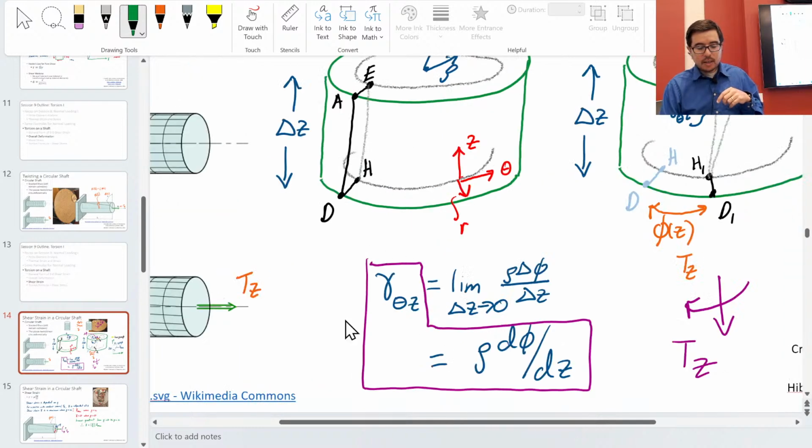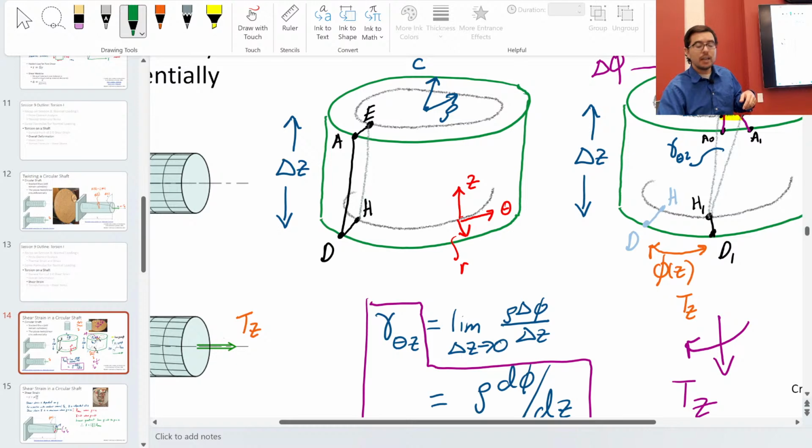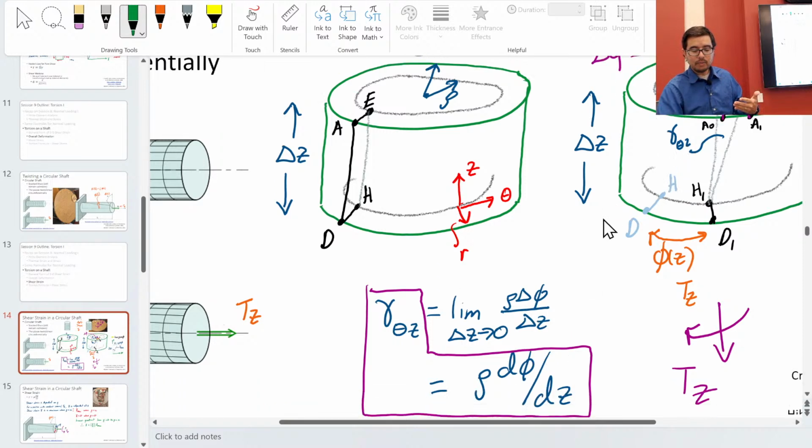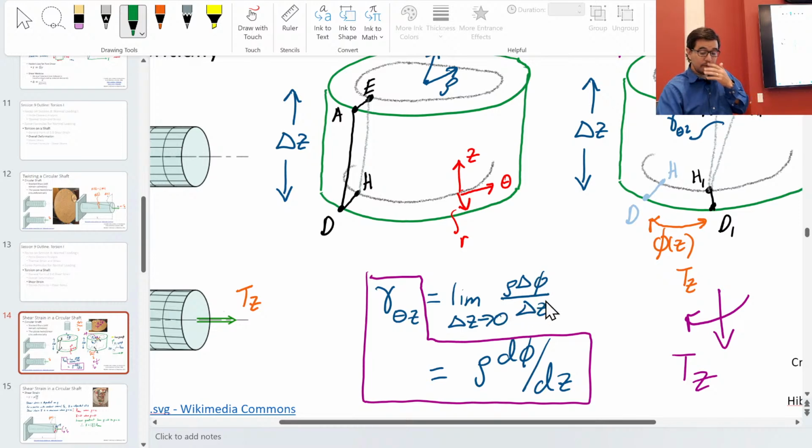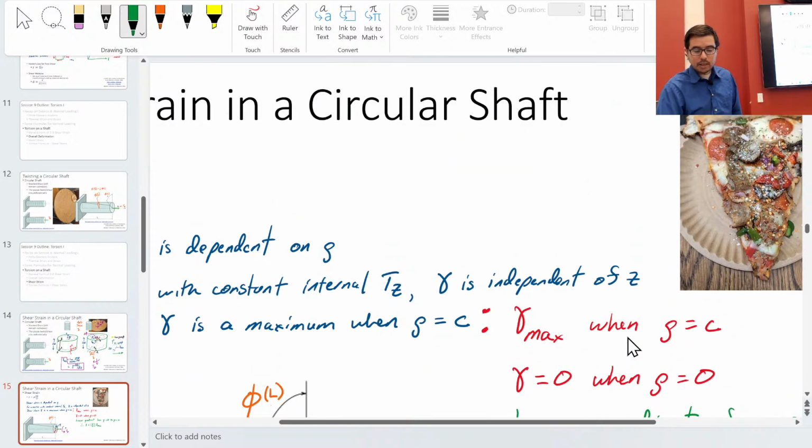We can write an expression for the local shear strain as being this distance here divided by the thickness of the pizza. So this is like, hey, how much displacement did we have? How much did you move along the crust of your little slice of pizza? You see the pizza slice right here? That's a pizza slice. And that distance, the length of the crust, or maybe the inside of the crust, is the numerator for our strain. That's rho d phi, because we can take the limit as z goes to 0 and turn that into infinitesimal quantities, and then make this a derivative instead of just a delta. And this is the dz. Okay, any questions on that?